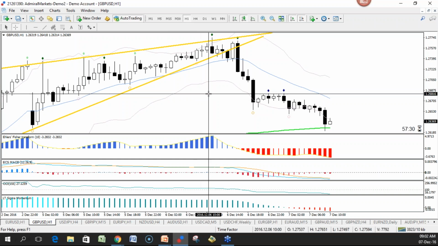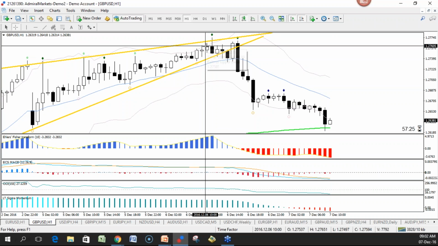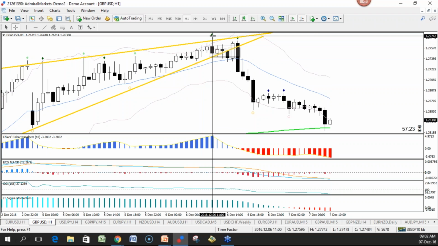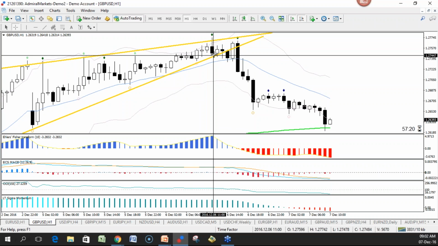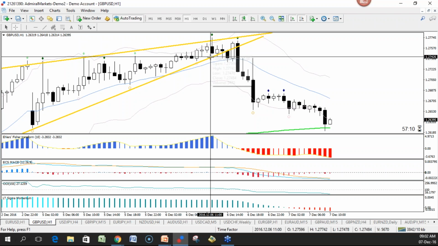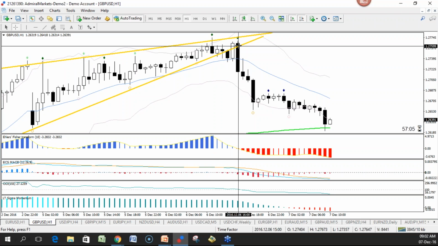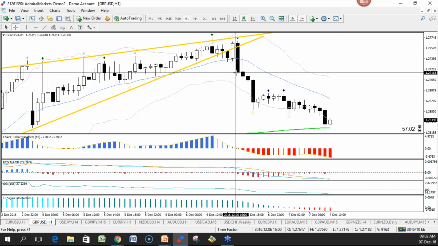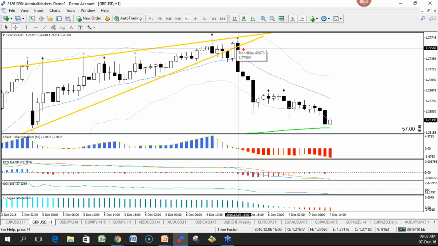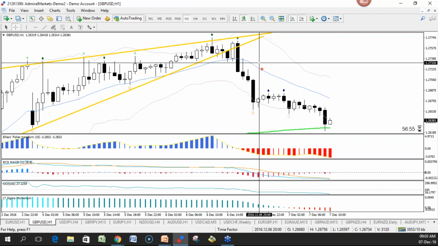Let's take a look at where we looked at it yesterday. Yesterday was here. We still had the small bullish candle, but I was looking for a break. The hour after our webinar, we had an engulfing twin with the pin bar. So that was already a first sign that a break to the upside wouldn't happen. Then after that, we had 1, 2, 3, 4 candles not breaking the high. The fifth candle was bearish and an engulfing twin.